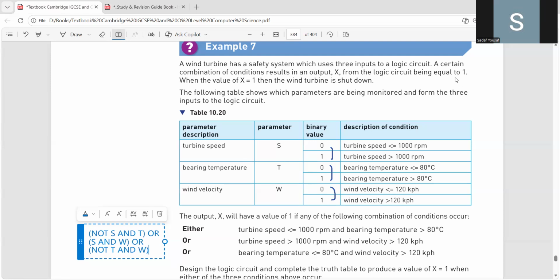So simple. If you get something like this, do not get confused about what is supposed to be a not. No worries at all. You simply have to look at the values from here and you get the final answer. May I repeat or is it clear? You looked at the values, you looked at the table, you located the values there and you wrote them down. If the boundary value is a 0, you will use not with that parameter. If the value is a 1, then you will simply write it down. That's all.